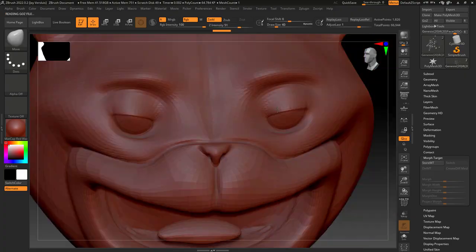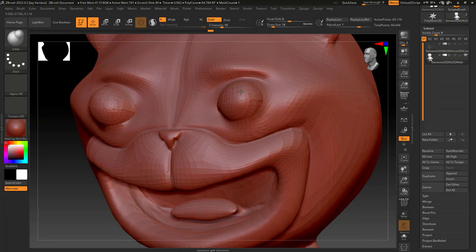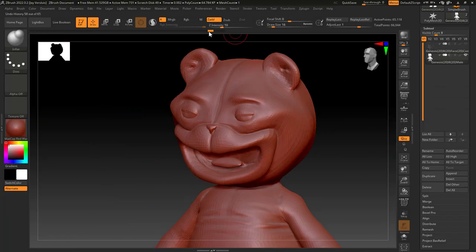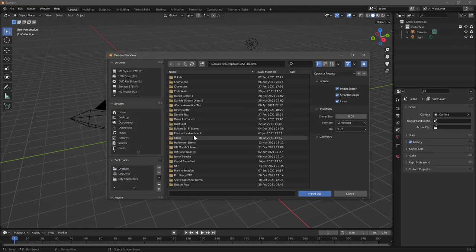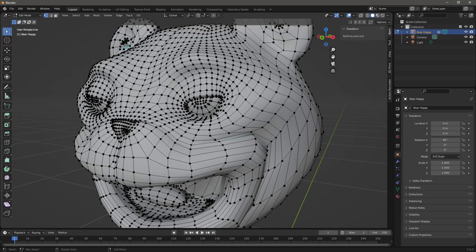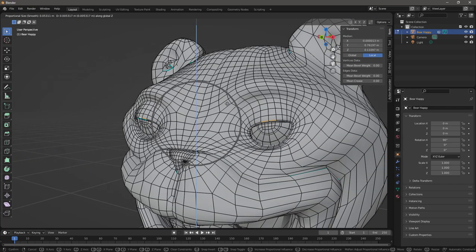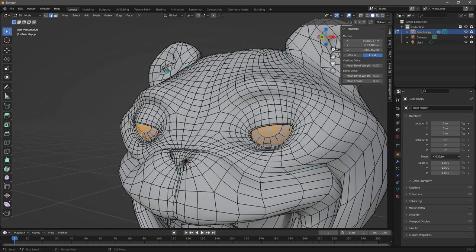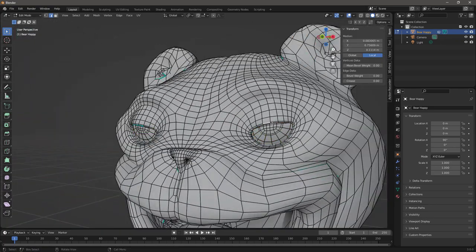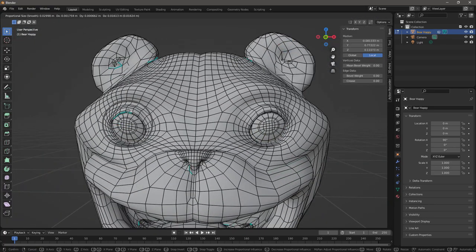But his eyes aren't exactly saying, hey, I'm super happy. I'm trying that in ZBrush. And of course, no success. I don't really know how to use ZBrush. I just doodle around. And then I decide to try it in Blender instead. All I need to do is lift up the eyelids, and I'm going to open up his eyes a little bit just so that they potentially can pop out there.